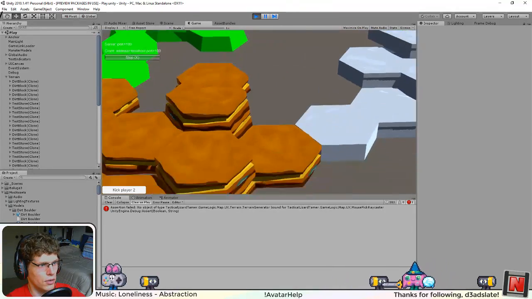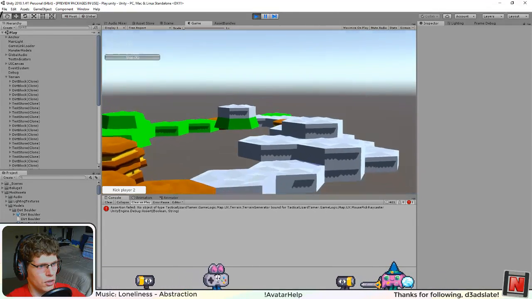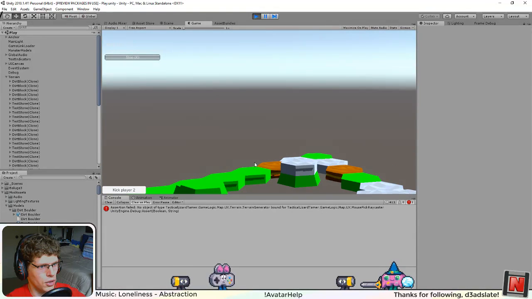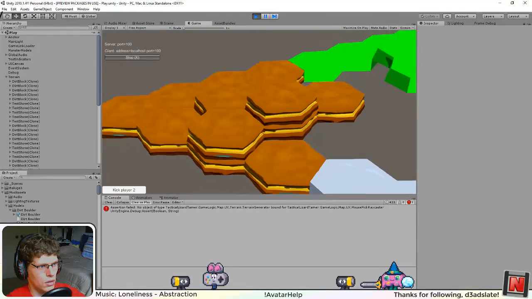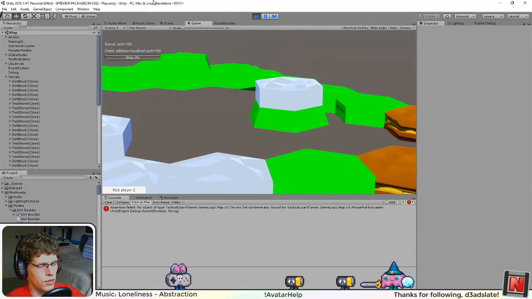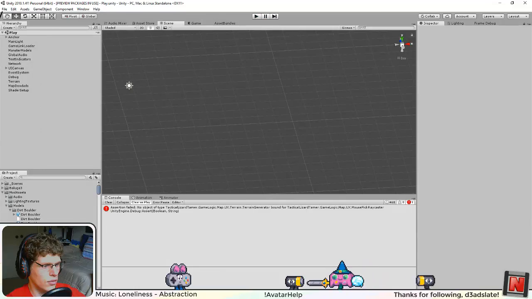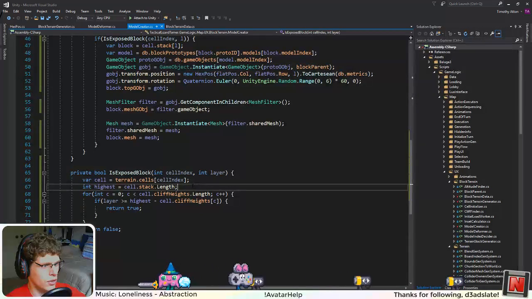Okay. Yeah, so something's wrong. Why? And just those center ones, though. Okay, it correctly did not instantiate the one below it, but it seems like it doesn't work on any block that's flat and has no cliffs. I thought I took care of that. Maybe that's a special case if it's flat, because we have to check the top. Yeah, so this is basically checking if the side is visible. So I need to do the top as well.